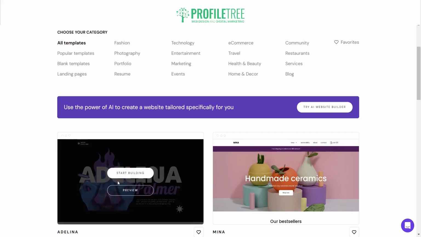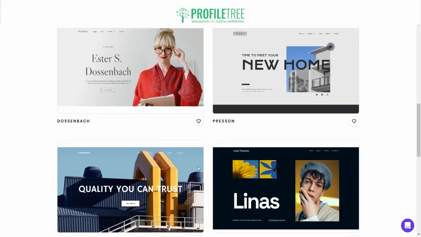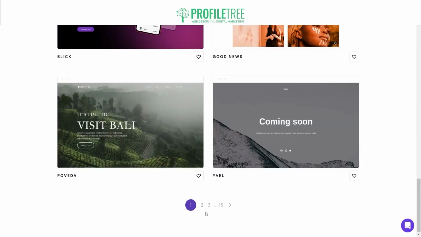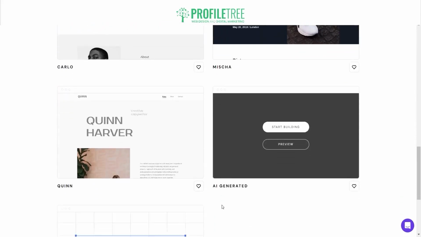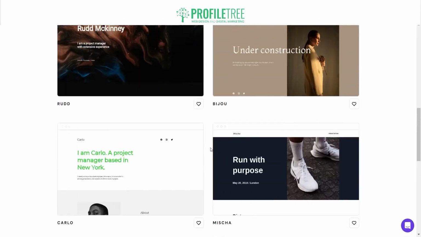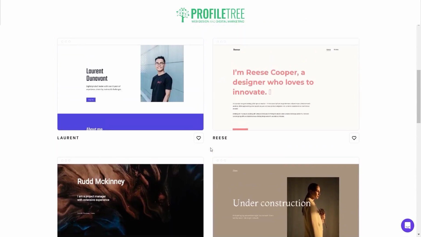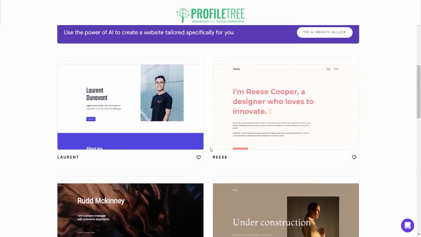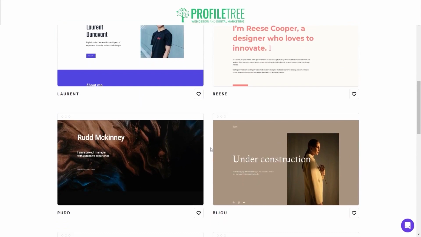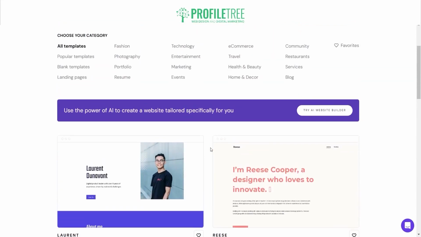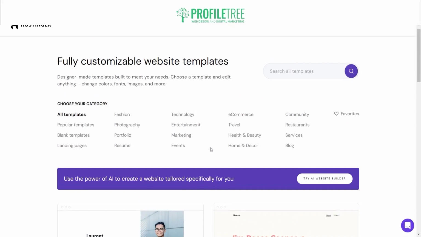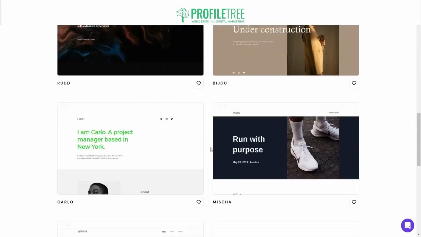So you can go ahead and preview these templates if you want to. They have several different options there. They have at least 15 pages, which is great to see. And I would say that their templates are modernized. They are great to look at as well. So as a visitor who wants to just have an instant built website, then I can go ahead and hop onto Hostinger and select a fully customizable website template.